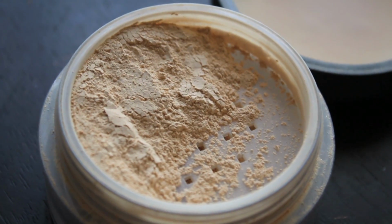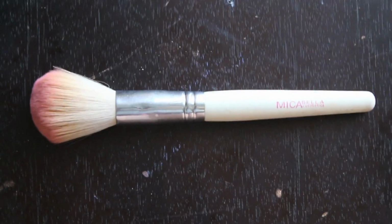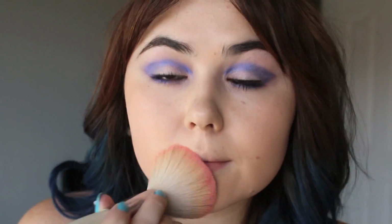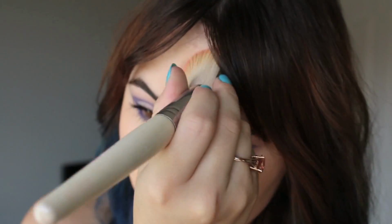Next, I am using a setting powder here. This one's by MAC, so use any setting powder that you'd like to use, and then any kind of foundation brush you'd like to use for this part as well. And I'm just going to pat this in over my foundation to seal that in so it doesn't go anywhere.